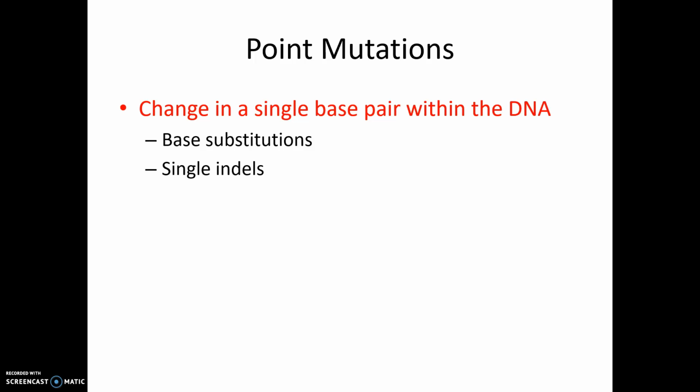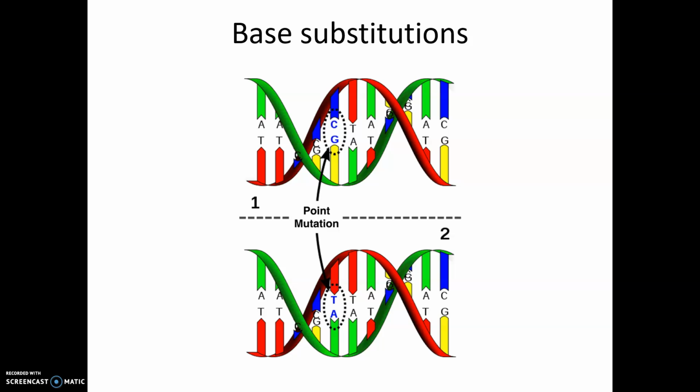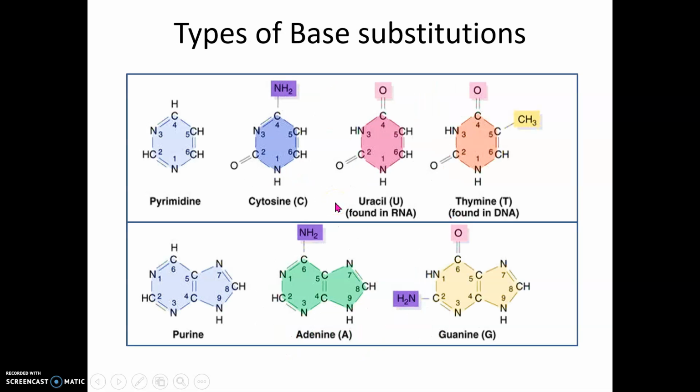In general, we're going to talk about point mutations. So these are single base pair changes. These single base pair changes can occur in two types, a base substitution or a single insertion deletion. So insertion deletions are point mutations only when they involve the insertion or deletion of one base pair. So our base substitution is substituting one base for another. So essentially we have changed this C to a T. That's a single base pair change. That's a base substitution.